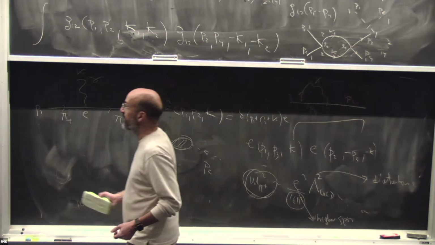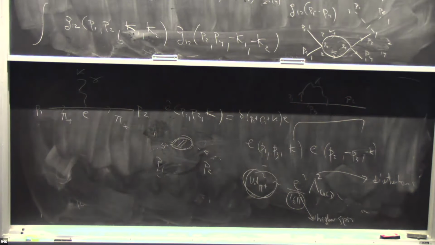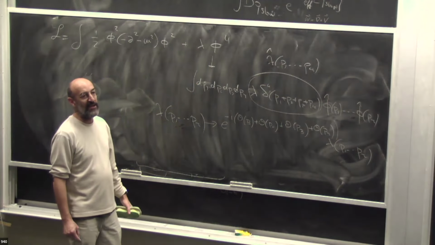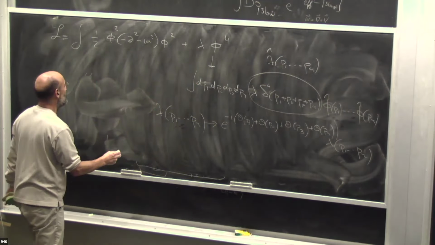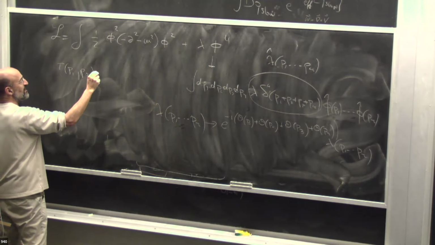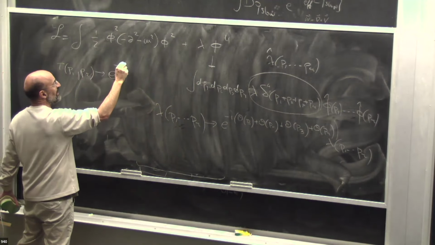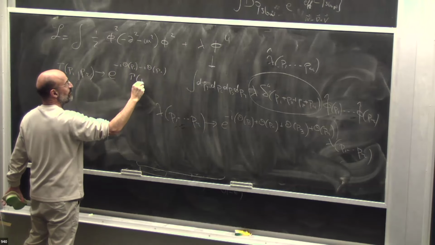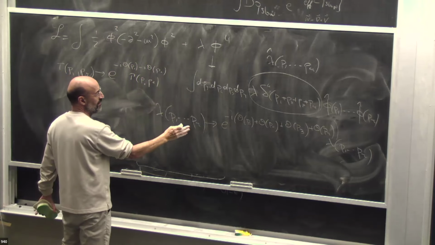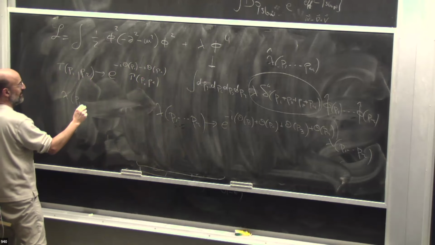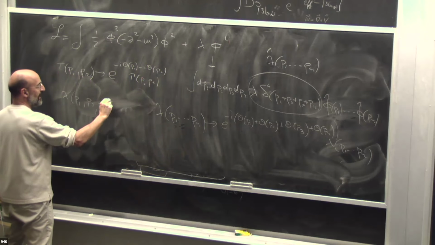Okay, take the phi to the fourth theory that we have here, which I've written here. When you turn on the quartic coupling, you say, oh, now I have this object here. Can I correct the two-point function of phi? Well, you can, right? Because the two-point function gamma(p1, p2) must transform under the symmetry into e to the minus i theta p1 minus i theta p2 of itself, gamma(p1, p2). And when you turn on this object here, well, you readily have an object which is lambda p1, p2, and then you say minus k plus k.